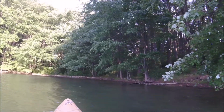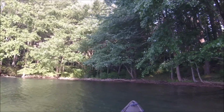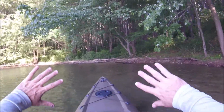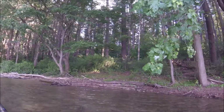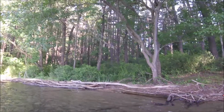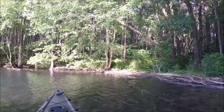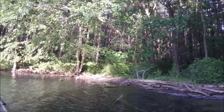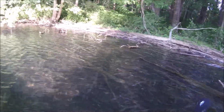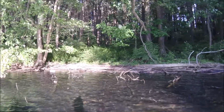Alright, now this is the actual cove where I found the woodwork for my New World tank. You can see how the wind pushes everything back into this corner. And there's some bottles and some bobbers and some really big pieces of driftwood. And I have no idea what that red and white target looking thing is over there. But there's more driftwood right here in this little corner than you can shake a stick at. No pun intended.